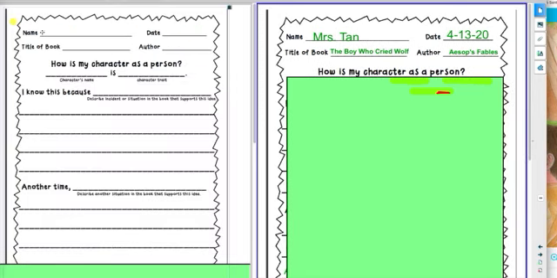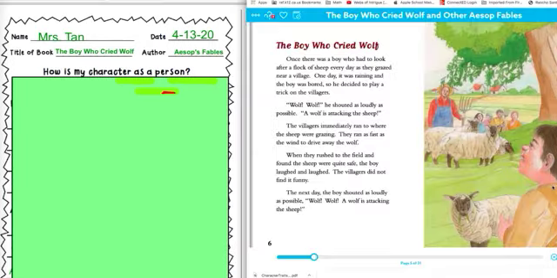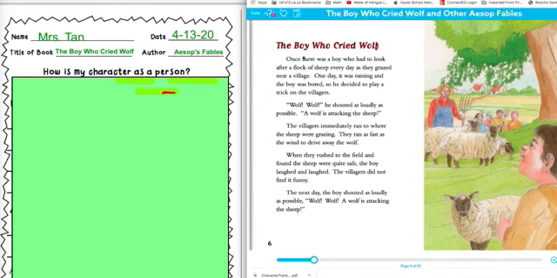This worksheet here you will be doing after the lesson. Together we're going to practice in a few moments finding the character trait of the boy in The Boy Who Cried Wolf, and we're going to find two areas in the story that kind of proves, right? It's going to show the evidence of that character trait. So let's try that together. All right. So here is The Boy Who Cried Wolf.